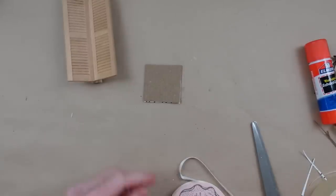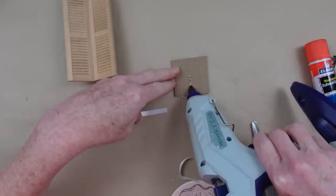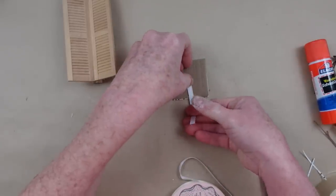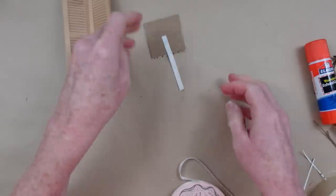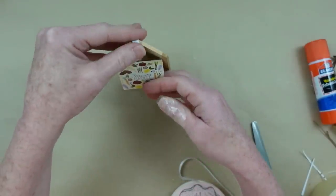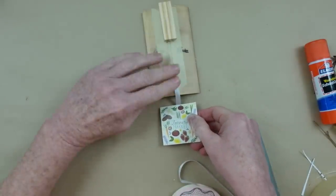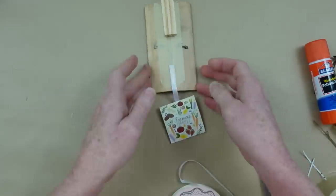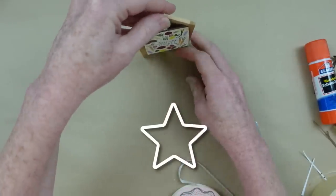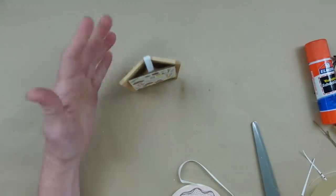I'm going to take a thin ribbon — you can get these at Dollar Tree, or use jute if you like — because I want this to be kind of free-standing and I like the look of it hanging instead of gluing it right down. I'm just going to glue it onto the top back, and then when we lift it up — ta-da — we'll have a little hanging sign from our pantry door in our kitchen. It also reminds me of the outdoors, so it's perfect.